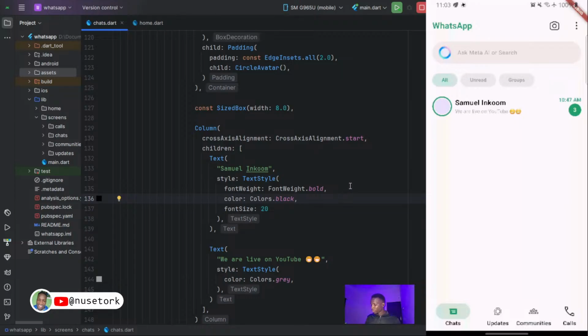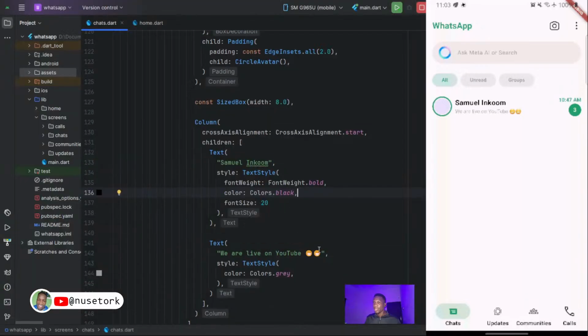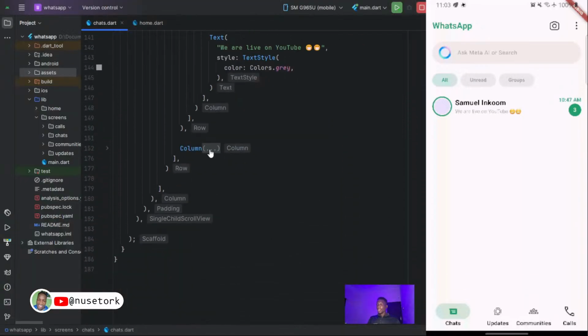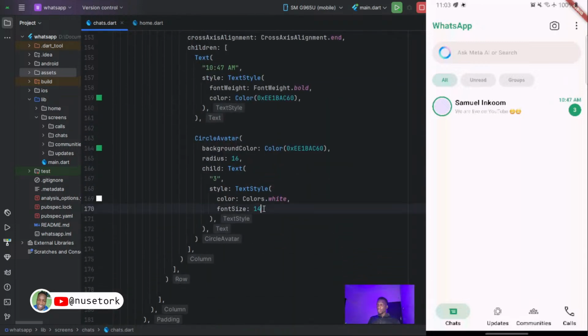And also, I think our timer, the size here is too much.